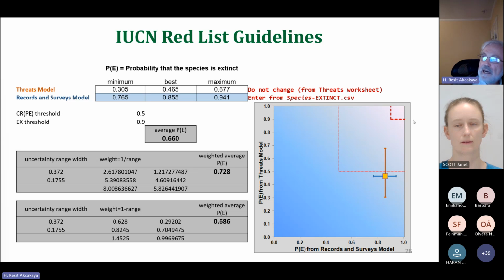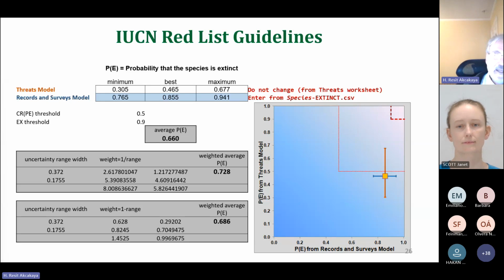Yeah, so if it is outside this corner, but in the top right quadrant, then we call it critically endangered, possibly extinct. Possibly extinct. Okay, that was the part I missed. Sorry about that. It was probably obvious to everybody else, but thank you. It may not be actually. So possibly extinct is not a category.